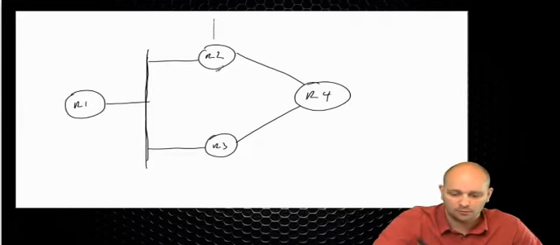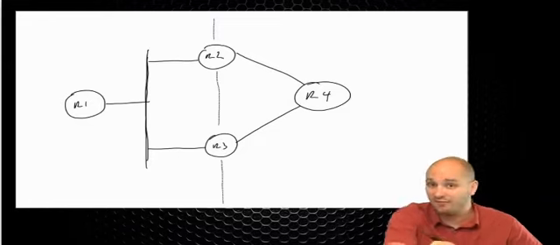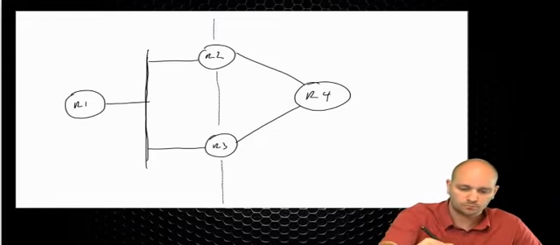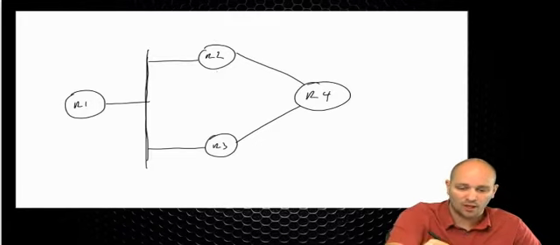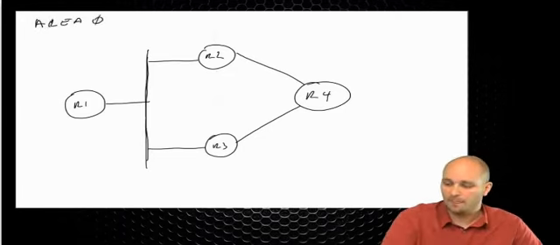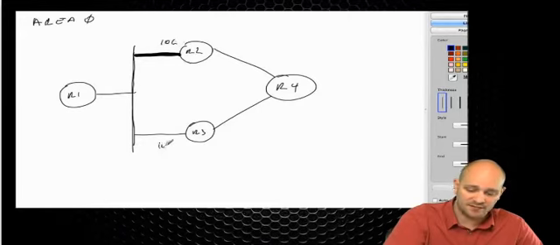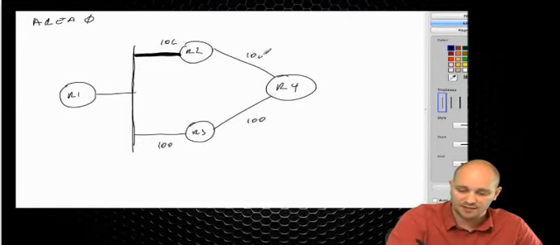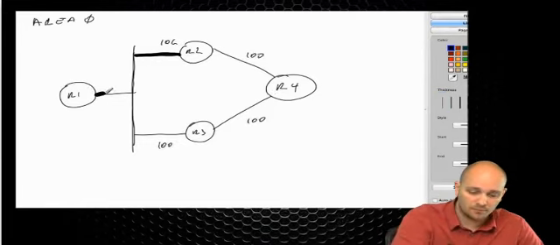Now, again, let's say that this is the division here, or it doesn't even have to be a different area. So this is not necessarily tied to multi-area operations. So let's keep this just all in a single area. So let's say that this is area 0. But this link here, as I was saying, let's say that this link here has slightly more bandwidth. So this link here on R2 to this shared segment, let's say that this is a 10 gig interface, let's say that this is 100 megs, and this is 100 megs. And let's say that R1's link here is actually the same 10 gigs.